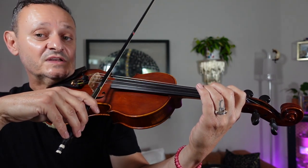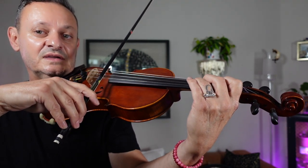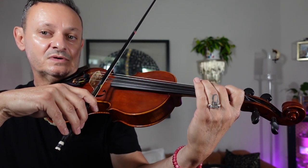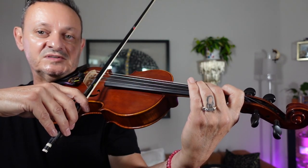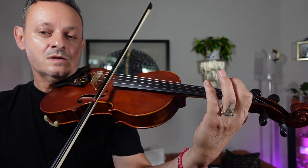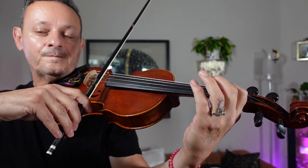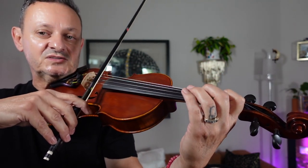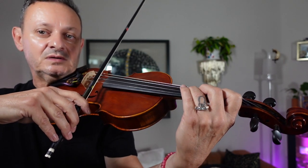Now, if you do want to know the names of the notes, it will be D on the A string, peel to C sharp, peel to B, peel to A. But most of the time when you're first learning it, just look at the pattern. One, two, three.